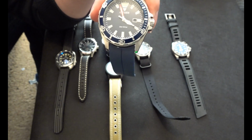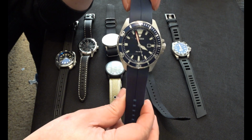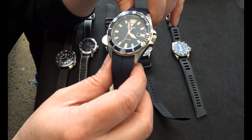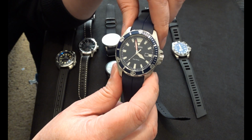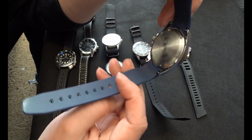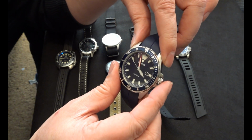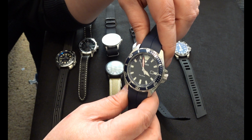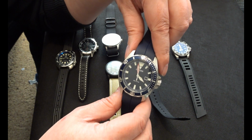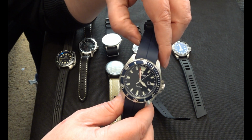From Watch Parts UK, I got this strap. It fits beautifully on this watch and looks nice on the watch as well. Sets it off. It did come with a steel bracelet, but I'm not going to go there again. You've got a screw down case back as well. Fantastic watch, rotating bezel. It keeps the time absolutely fantastic, probably 3 seconds a month out, if that. For a cheap quartz movement, that's absolutely fantastic.